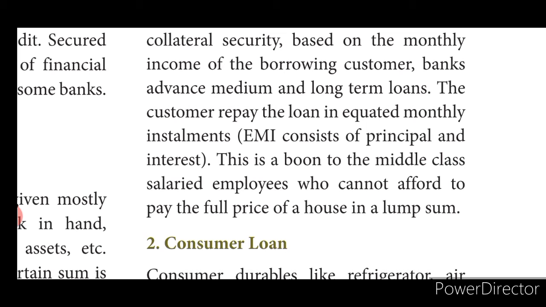So when you're not able to buy a house in a lump sum, you just buy one land and keep it, and with that slowly you start to construct. When you start to construct, the cost of construction will be much more, and for that reason you give your land document as a collateral and you build a house. So that is actually called a housing loan. Your land document will be kept as collateral, and you will get more money so that you can start your construction. Slowly you will pay it in installments.